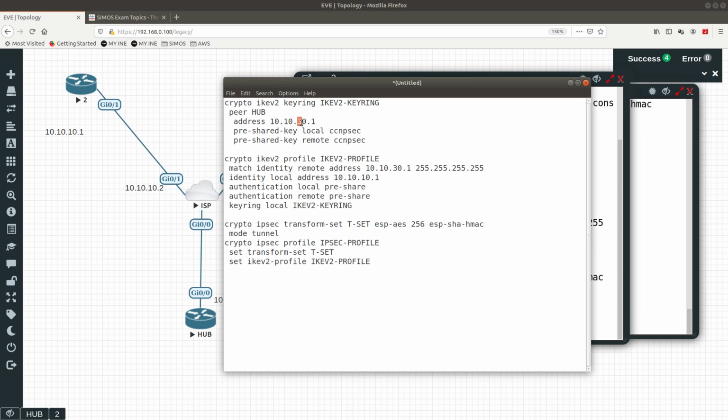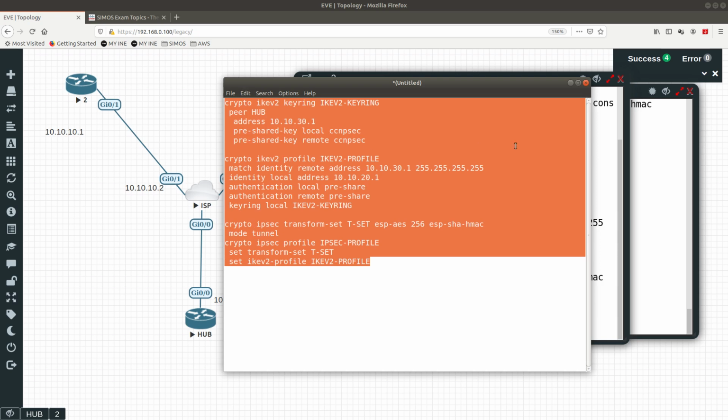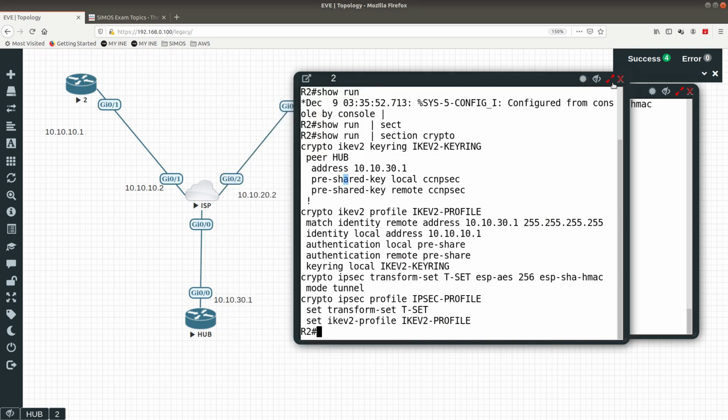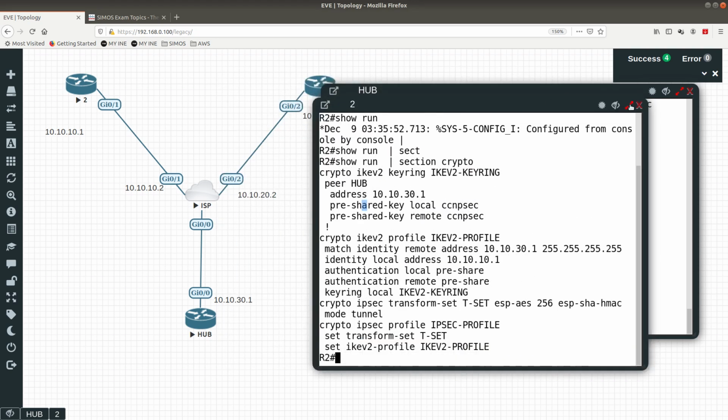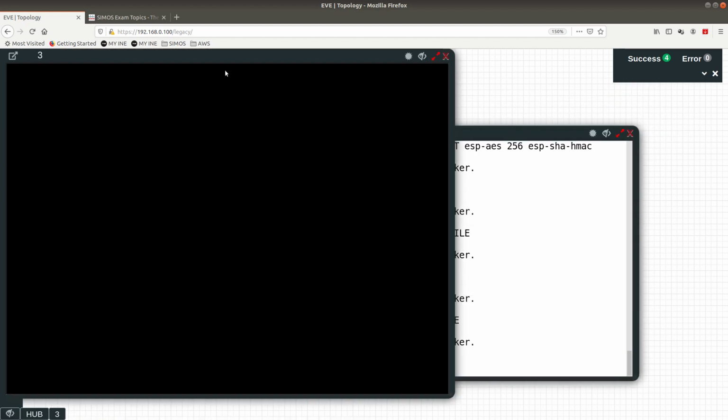For router 3, it's going to be the same for the hub. It's going to be the same pre-shared key. This one is going to be going to 30. Good. This one needs to be 20. Copy it. Let's go ahead and bring up router 3.